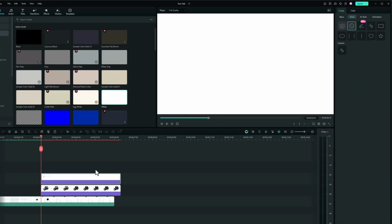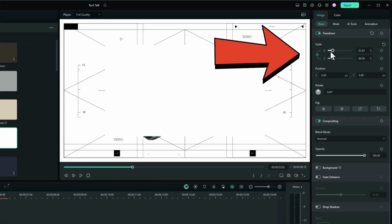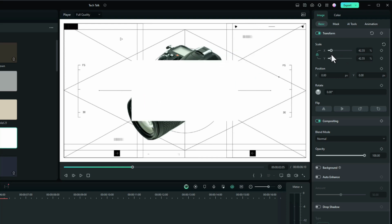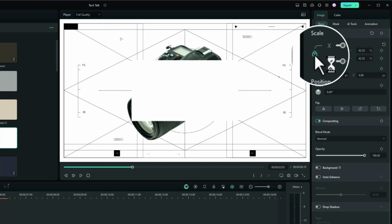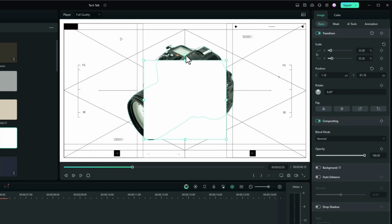We'll shrink that down by going to image, basic, and rescaling it. And I'll take out the little lock icon here, because that way I can then make it whatever size I want. So I'll make it about the size of what I think a Polaroid frame would look like. Okay, let's say something like that.